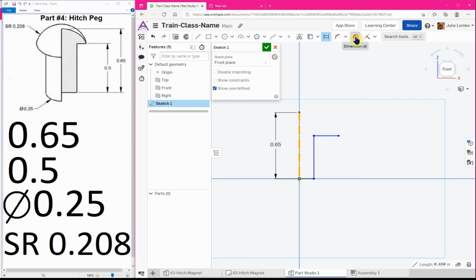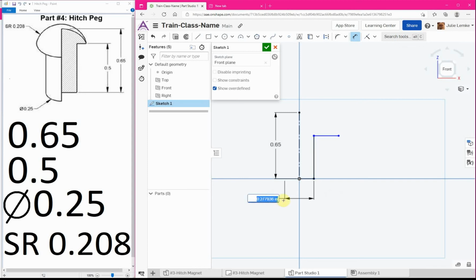Alright, so now we're going to add in a dimension for the bottom portion. So we're going to click on this little dot and the line right here. So you can see how if I go to one side of the line, it just shows me just half of the distance of what I want, and if I go to the other, it shows me the diameter, which is the full distance what I want. So I'm going to make sure it shows both.